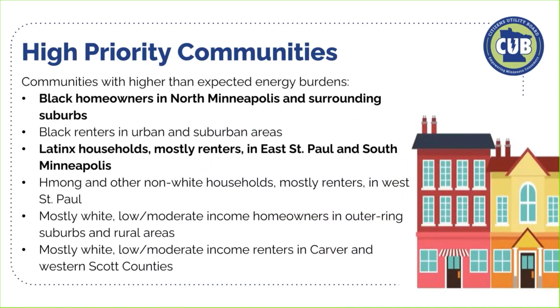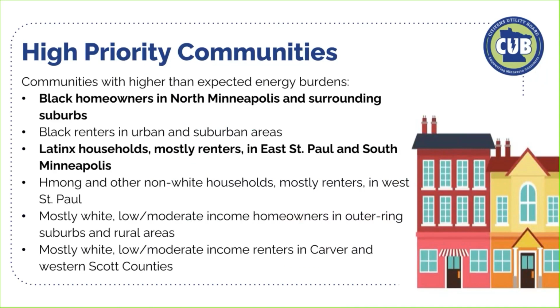So the team presented detailed descriptions of 6 high-priority strata to the steering committee. Our steering committee, as mentioned earlier, comprised representatives from community-based organizations working at the intersection of housing and energy justice, plus 2 utilities, Xcel Energy and CenterPoint. After presenting these strata, we had discussion with the steering committee members and with the project research team.